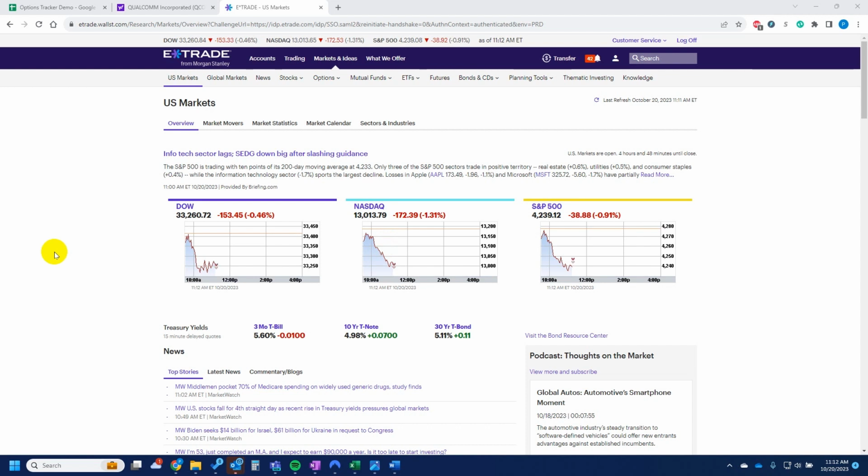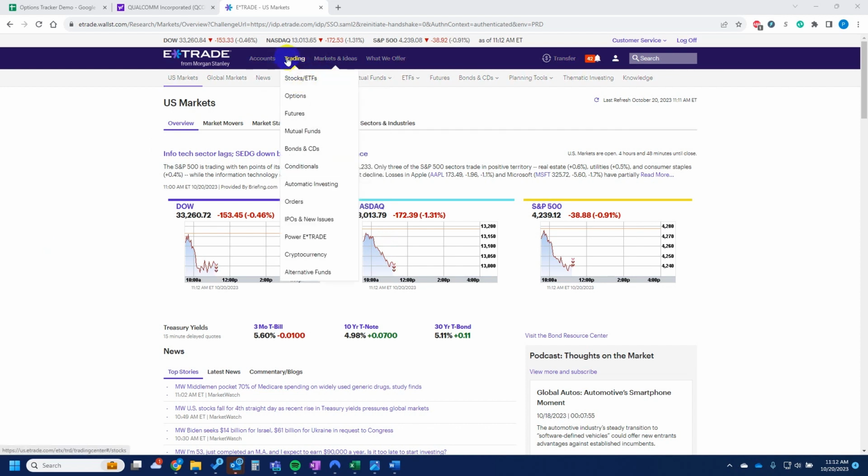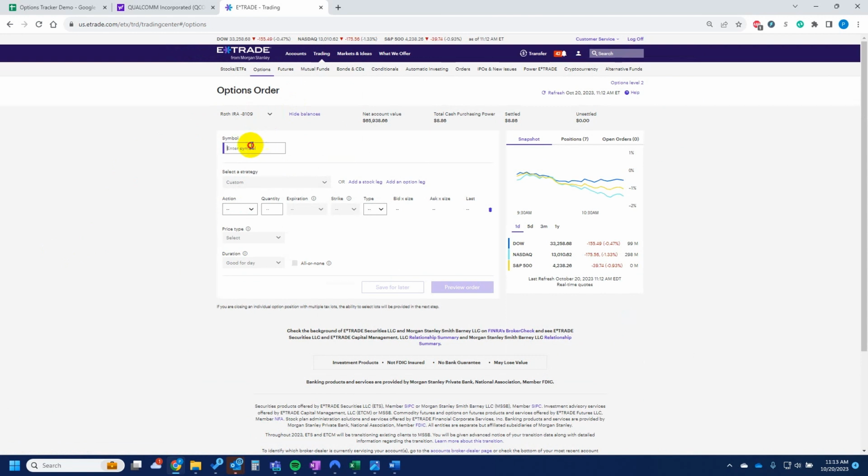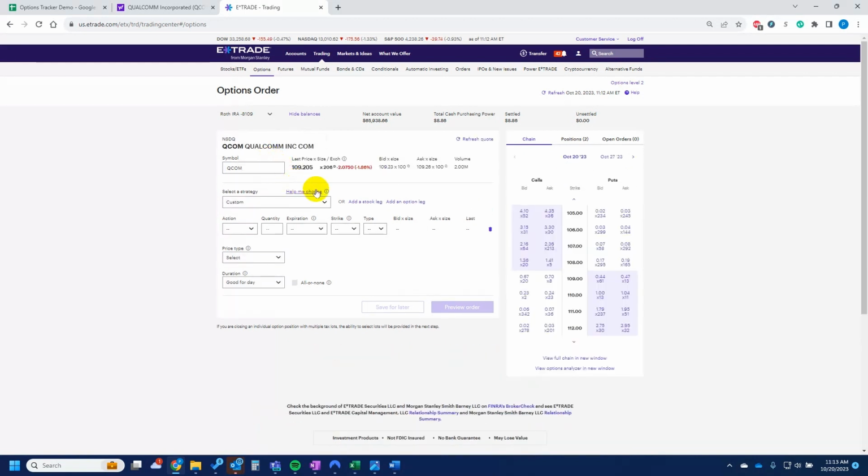So again, that contract transaction, in the next element of the video, I'll show you that transaction. Let's look at an example of a secured put transaction. Here I'm on E-Trade. Every platform is different, but they will essentially do the same thing. In this example, I'm going to go to trading options. I've got my account. I'm going to enter my symbol, QCOM. It tells me the last price, live price. I am going to execute a put transaction. I'm going to sell to open. So it's very important to sell to open. Quantity of 100 shares for next Friday. I can change that, but next Friday.